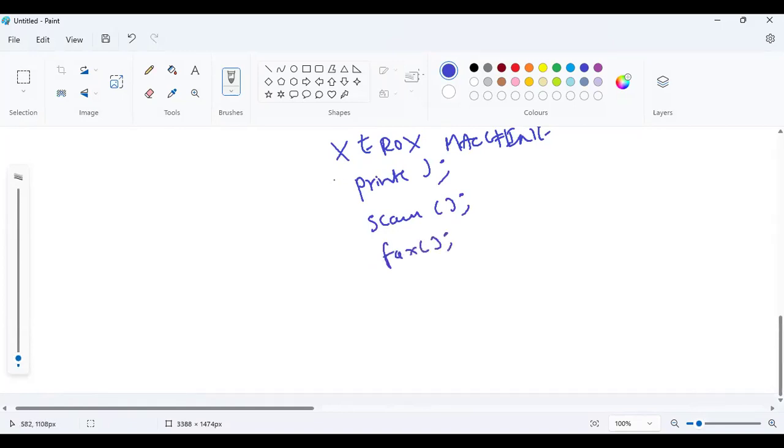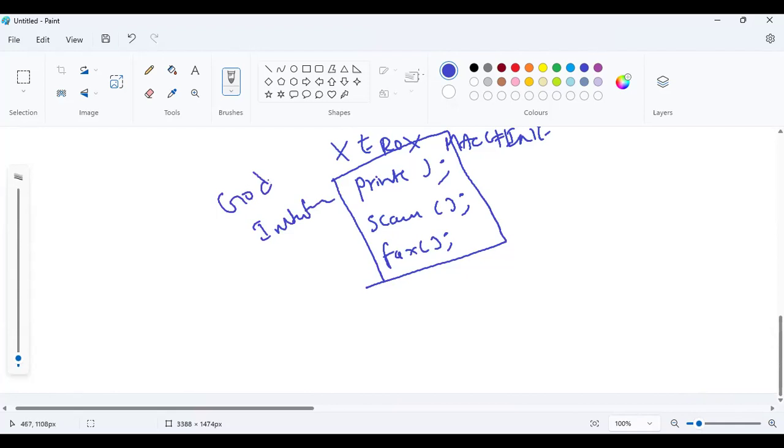If I put everything in a single interface, this is a bad interface. It is an interface, but not a good one. You can call this a God interface, like God classes. Avoid these God interfaces. So what will a God interface ask you? It will ask you to implement everything.